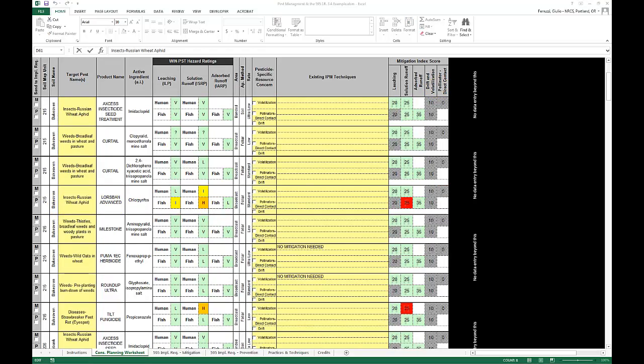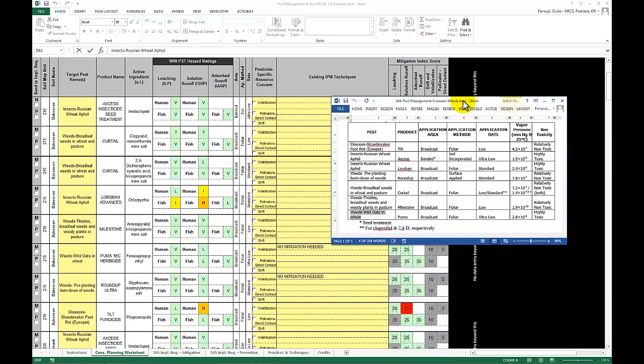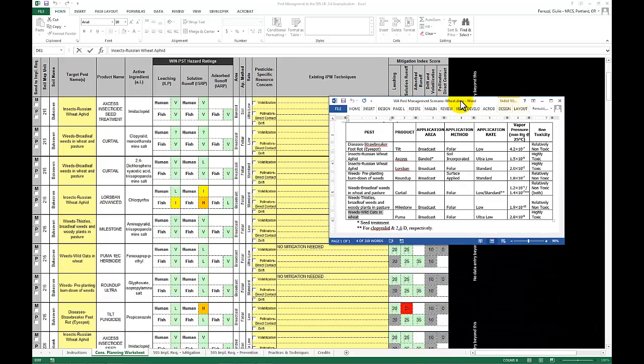Looking at all the information, when you talk to the client and you get the information of what they're applying and why they're applying it, we also couple that with information on the pesticide itself. So here's a table that we can look at some information for each of the chemicals that are being used. We could see, for example, that Access is a seed treatment and it's highly toxic to bees.